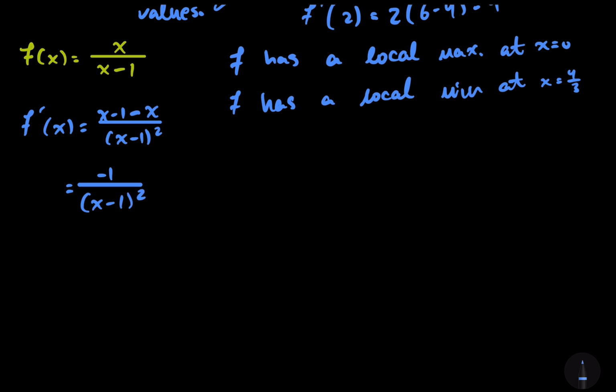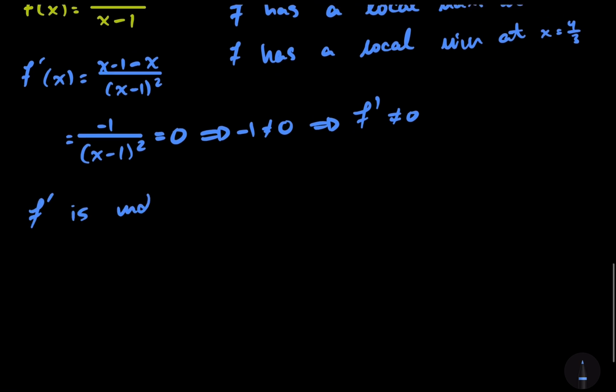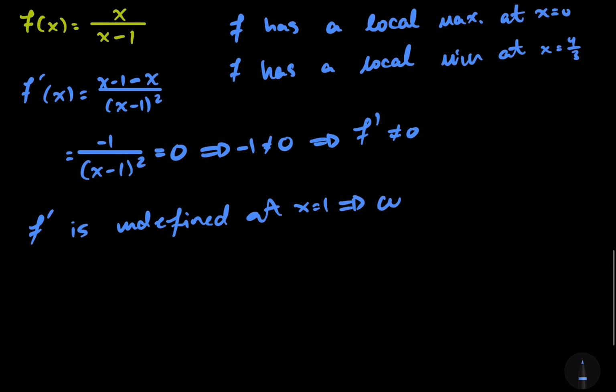Now, first of all, let's actually go ahead and find the critical points of this. Well, do we have any critical points? We know that if we were to set this equal to 0, then this tells us that -1 is equal to 0, which is just not true. And so we know that f prime is never going to be equal to 0, so we can't find any critical points that way. So then we resort to the other method. We need to see when f prime is actually undefined. And so we know that f prime is undefined at x equals 1, right? Because the denominator will become 0, so we'll get -1 over 0, and so we're undefined. And so we do have a critical point at x equals 1.